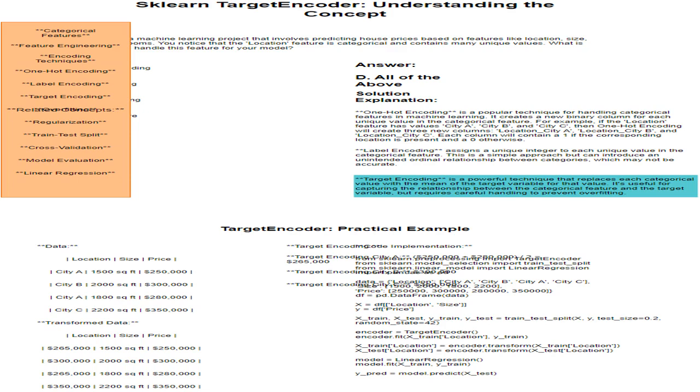Model evaluation is the process of assessing the performance of a machine learning model. It involves measuring various metrics, such as accuracy, precision, recall, and F1 score, to determine how well the model performs on a specific task. Model evaluation is crucial for selecting the best model for a given task. It helps you to identify the model's strengths and weaknesses and make informed decisions about how to improve its performance.